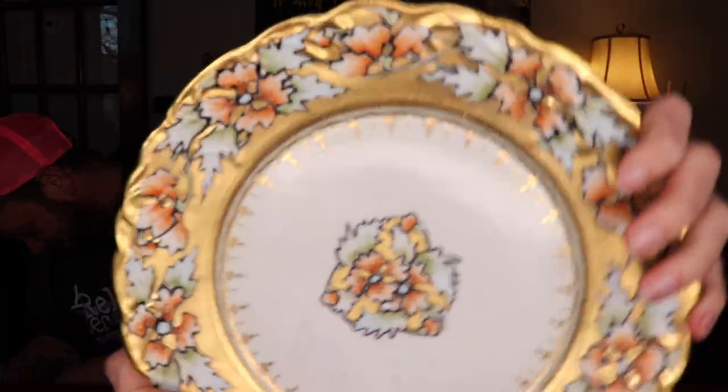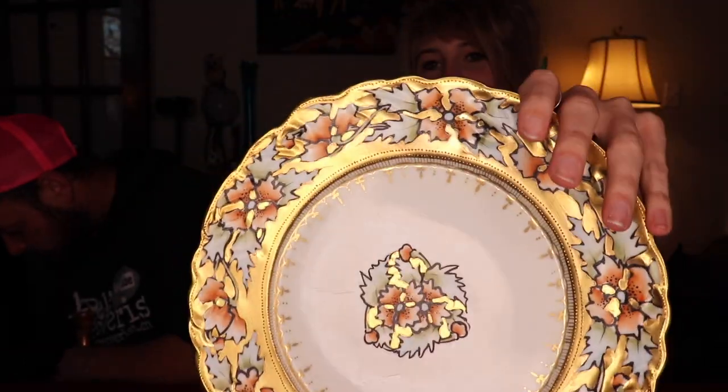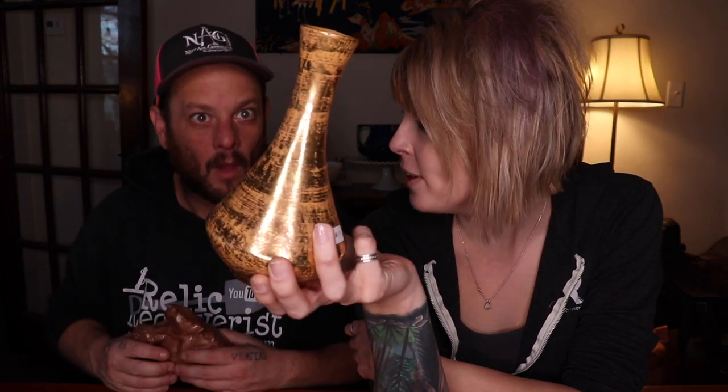Hand-painted Nippon. That's gorgeous. Also from Goodwill. Eric's got game. Ooh, I grabbed these from Bill. This piece is stunning. It's got a little doink on the base, which you can't see unless you flip it over. I see it. It's right there. No, it's nice. What is it, 24 karat? Yes, 24 karat. You found gold at the flea market. No.